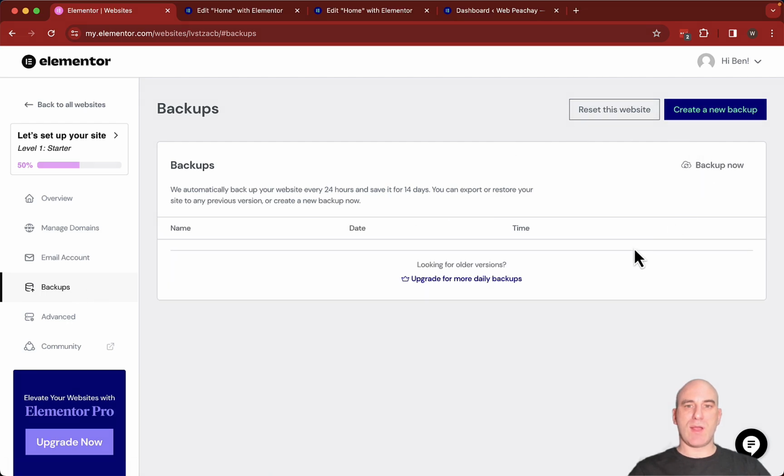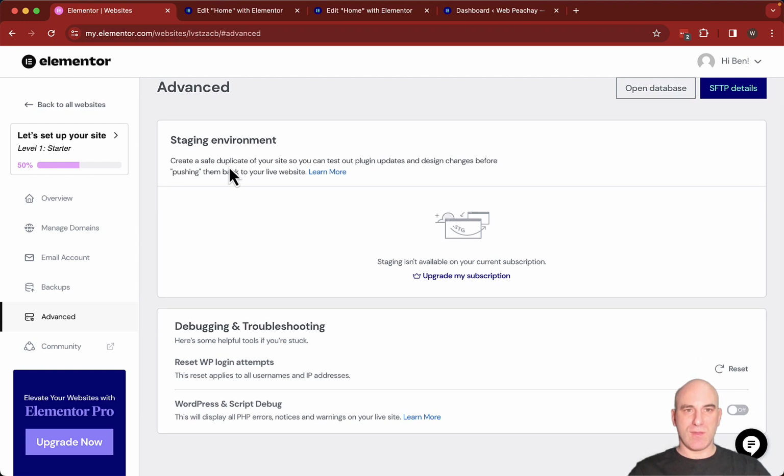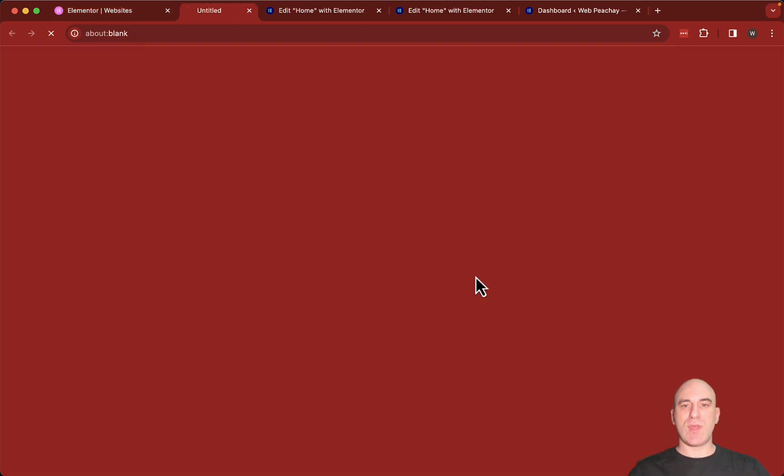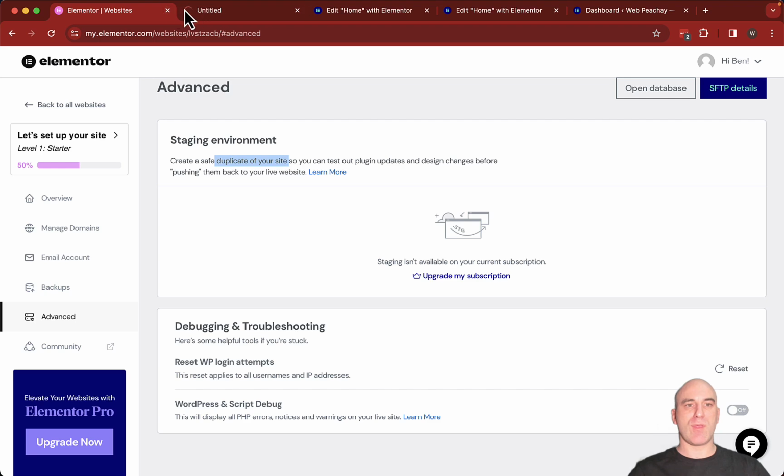Backups, here we could create backups. There's a backup automatically every 24 hours. There's an option to upgrade for more data backups. Let's see what we have in advanced settings. Create staging duplicates. So this is for a staging environment. Imagine we have one website, but we want a developer, or we just want to work on another copy of the site without modifying the original site. So we could upgrade. Some hosting companies include it in the package. I guess in my package, this feature is not included. Let's see how much it costs. I'm just curious.